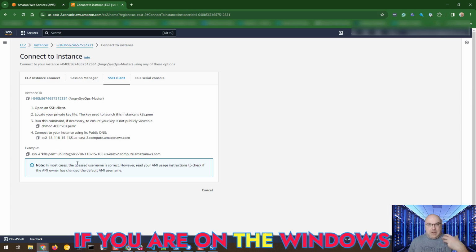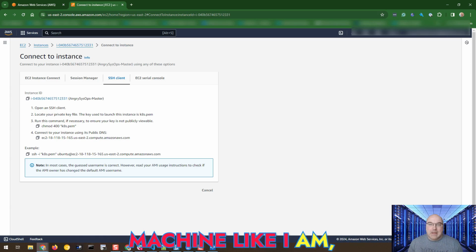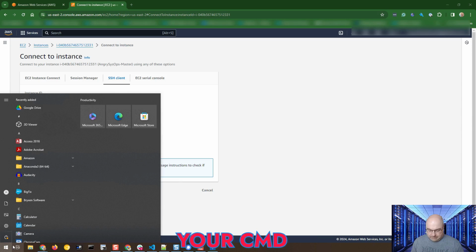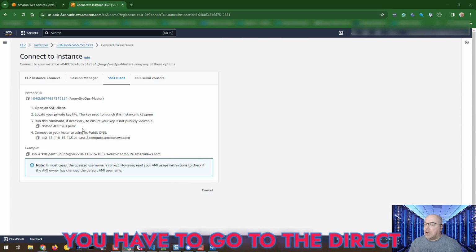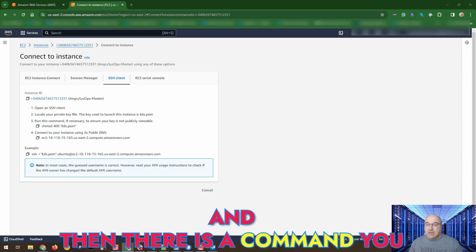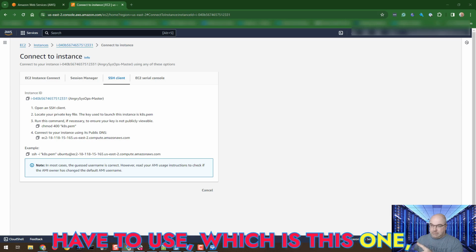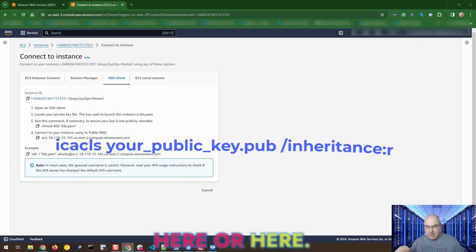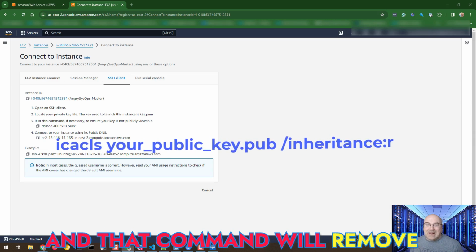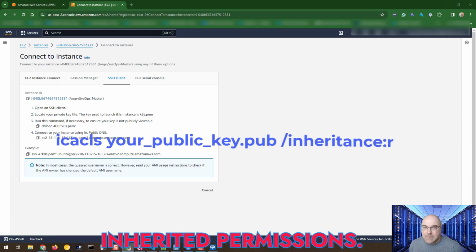If you are on a Windows machine like I am, the command will be a bit different. You have to open your CMD or PowerShell. You have to go to the directory where the key is located, and then there is a command you have to use, which is this one, and that command will remove inherited permissions.